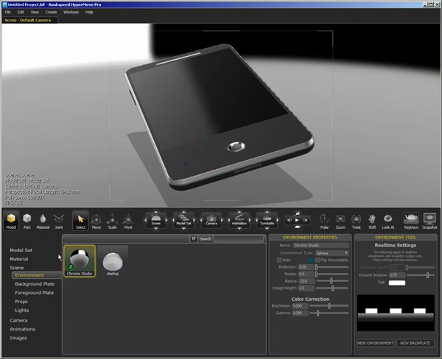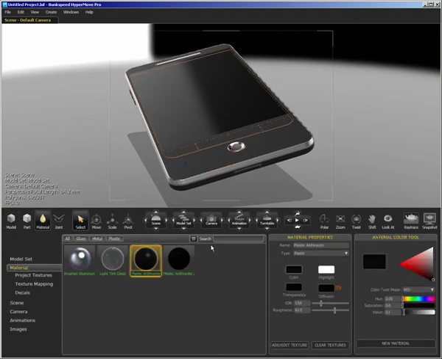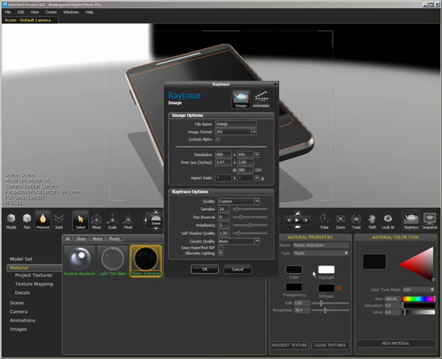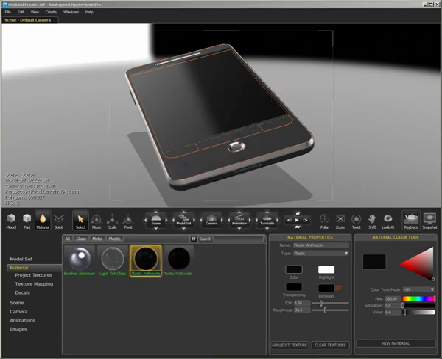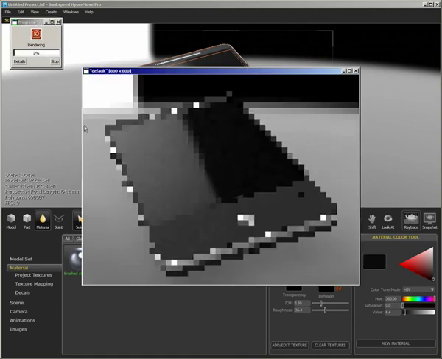Before I ray trace this image or render it out, I'm going to just fine tune my materials. So you can see some of the settings we have. We can make this material have a red color to it if we want. We can really do anything we want, but for now I'm just going to leave it at an almost black plastic. Might take the roughness down just a bit, and then I'm just going to hit ray trace. And you can just use some standard resolutions, 800 by 600, just for a nice preview of your image. And I'm going to use normal quality output. Click OK, and let's see what we get. This starts your ray trace output. You get a little progress bar, and there you go.